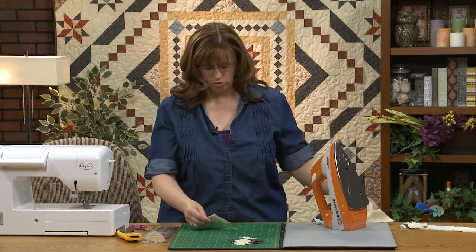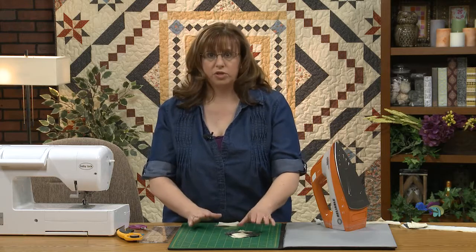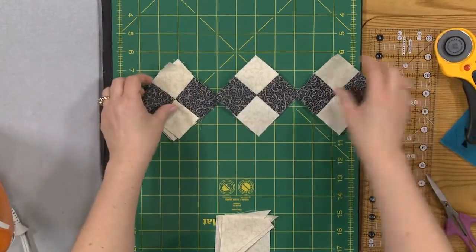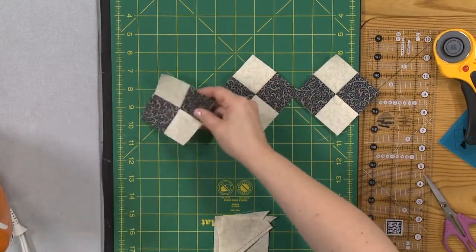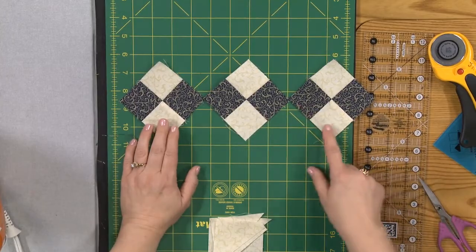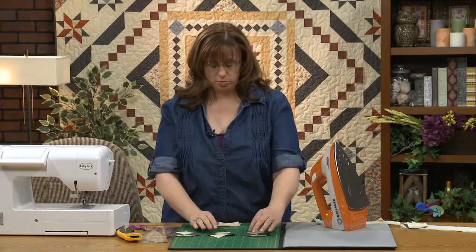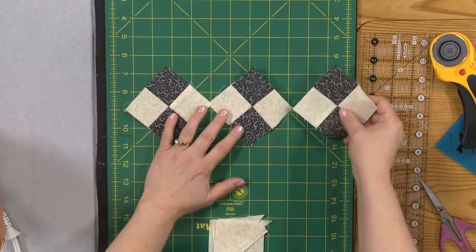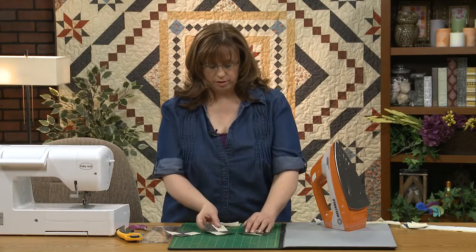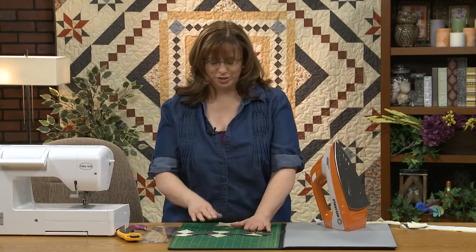First, let me make the smaller ones here. So the layout for the border strip — you'll notice the little green and navy blue patches go in a line like this. Just be careful about that because I made a mistake when I was putting them all together myself the first time and had them all going in the wrong direction. Don't do that. You'll end up ripping out a lot of things and you'll be covered with thread for a long time, so just from personal experience.